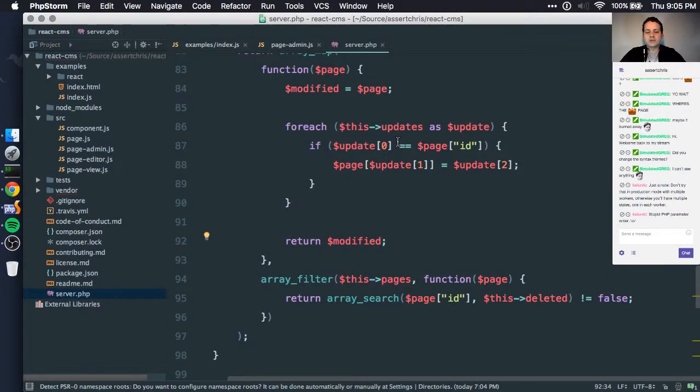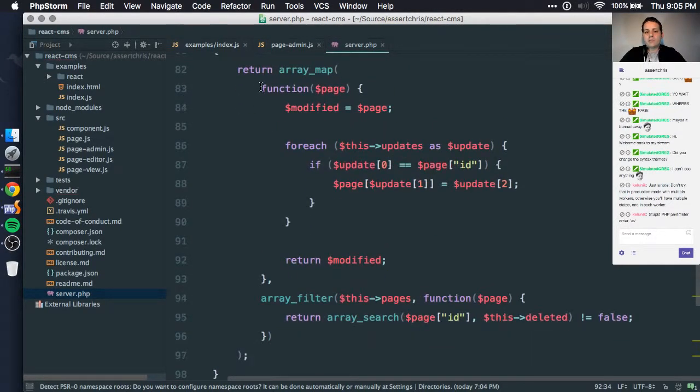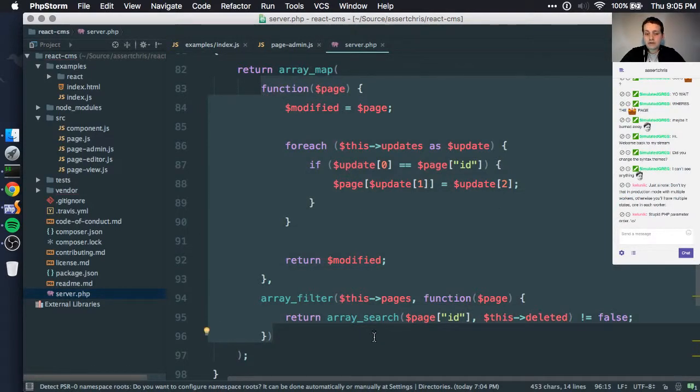Don't try that in production mode. This is by far an inefficient implementation. It's a very, very simple thing so that we can get quick results in here without using memcache or using a database or having any kind of locking. And this is a great problem when it comes to doing parallelized execution of stuff, is that state is sometimes a problem. So be careful if you're running this in multiple workers.